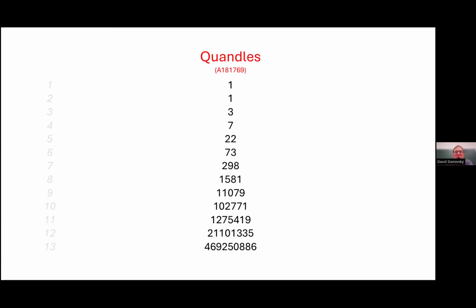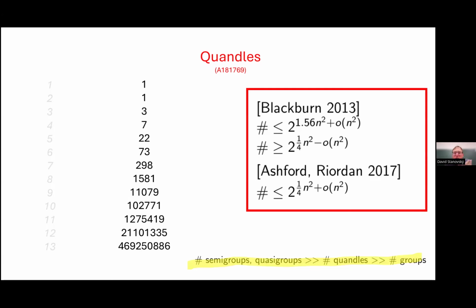Okay, but probably not surprising that there's a lot of quandles. I mean, the way that you can just compose a quandle out of a bunch of permutations, yeah, so there should be quite a few of them. Now, what are the precise bounds? We know both lower and upper bounds on the number of quandles.